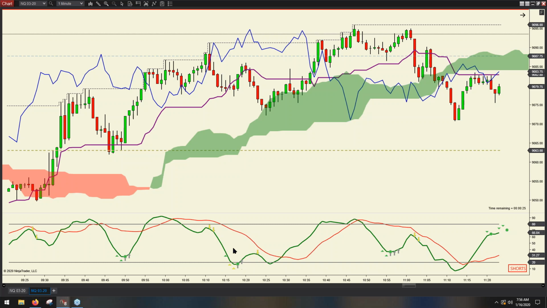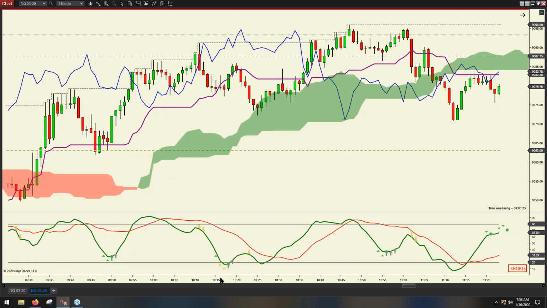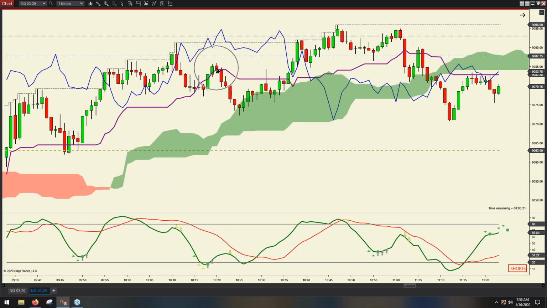We get closed above right here. This is not in line for the buy, so pass. And then here we do get closed below right here, and that is in line. So we filled up our space. It's borderline there, so if you want to wait for the next bar, the space is closed up, I should say. You short under this candle and you're using the cloud as your possible target area. Here you get closed above the Kijun line right here, green line above the red, good for the buy.